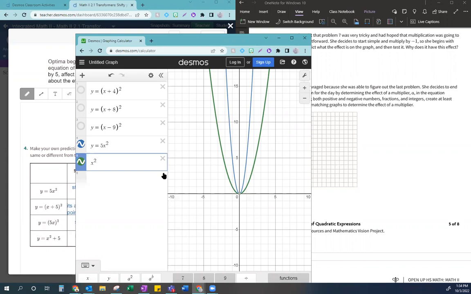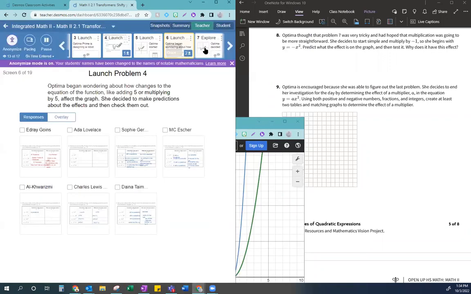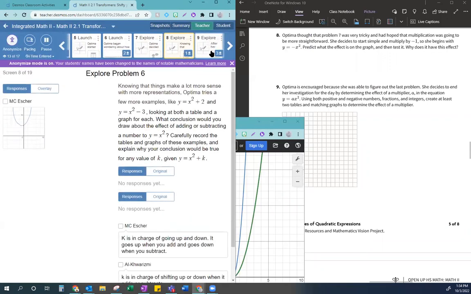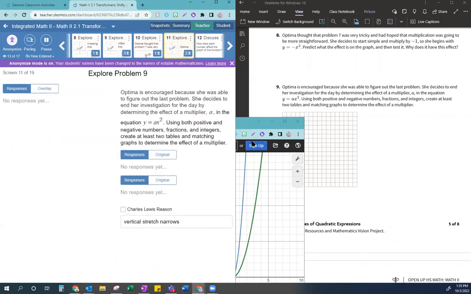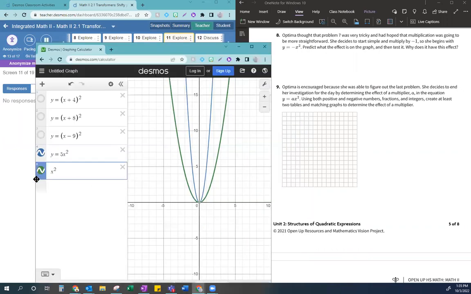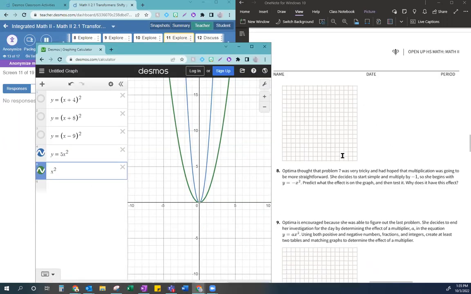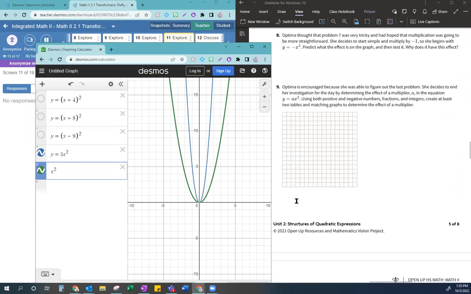Can anybody guess? Oh, we are on the 7th slide. No, we moved forward. We moved all the way to problem 9. So I just kept moving forward. Right? So here, really quick. No, that's okay, because I have it for you here. You have it here. Don't worry, you didn't miss anything because you've been paying attention.